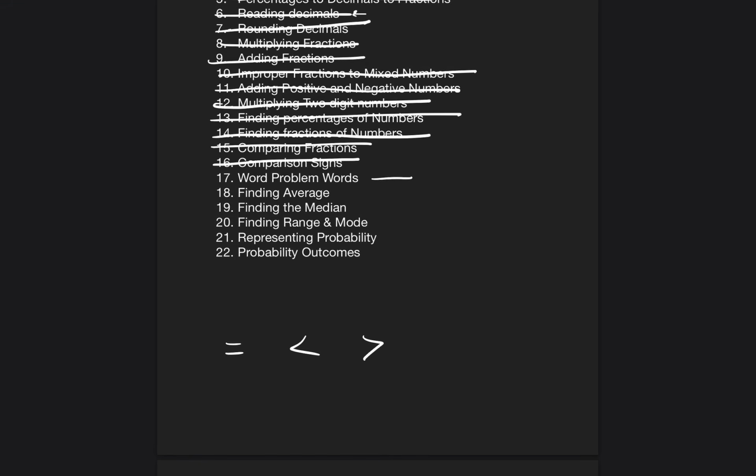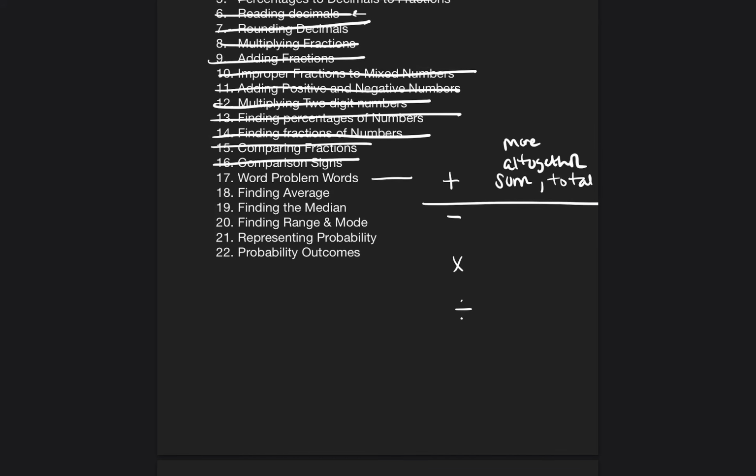Now we're just going to briefly cover word problem words because some people struggle to know, okay, I have a word problem, Miss Amber, but then I don't know exactly what they're asking me to do. So on your piece of paper, if you're taking notes, just write some of these words. In math, especially in word problems, they're trying to get you to either add, subtract, multiply, or divide. They're trying to get you to do one of those actions. So if they're trying to get you to add, they'll use words like, what is the sum of all the money that the person spent? Or what is the total amount? Or what is it all together? So these are some words that they use when they want you to add.